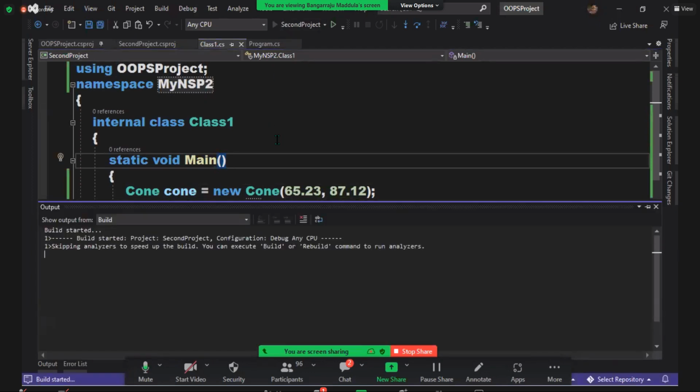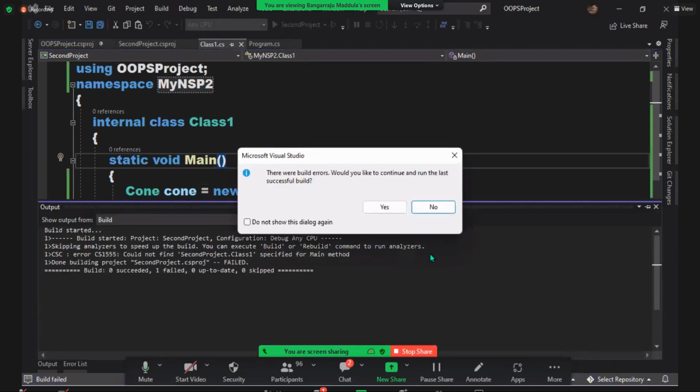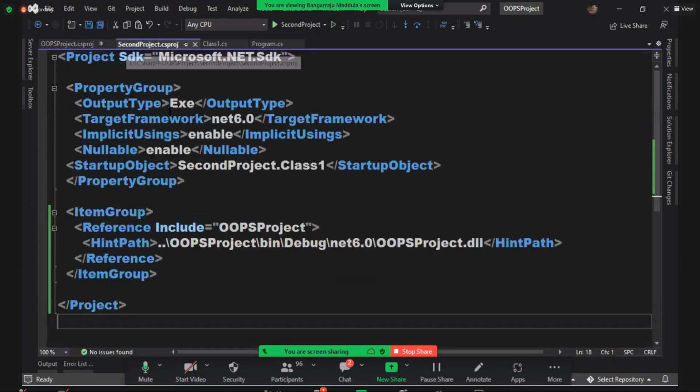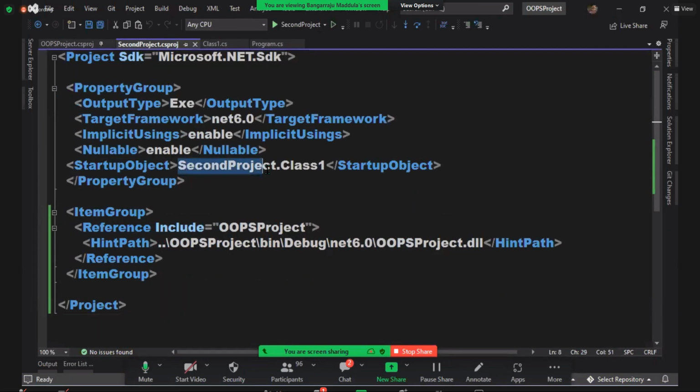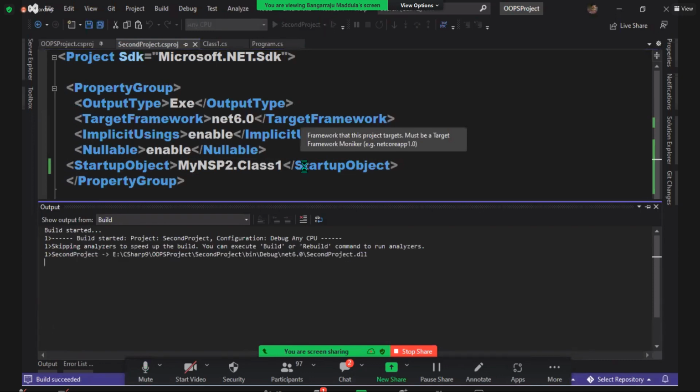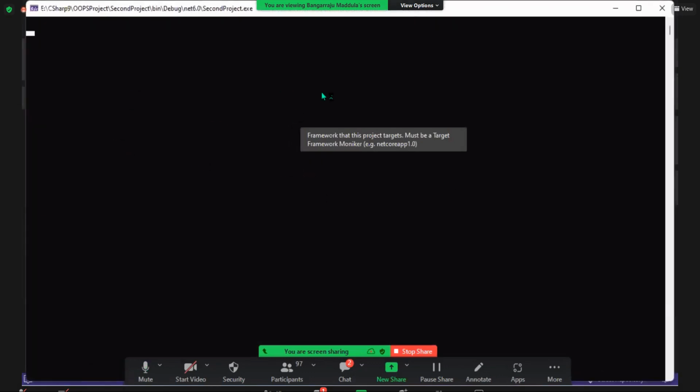When I run this code, I get an error. Why am I getting an error? Because here I mentioned second project.class1 and you changed the namespace name. What's the namespace name now? My NSP2. Run. It's executing.